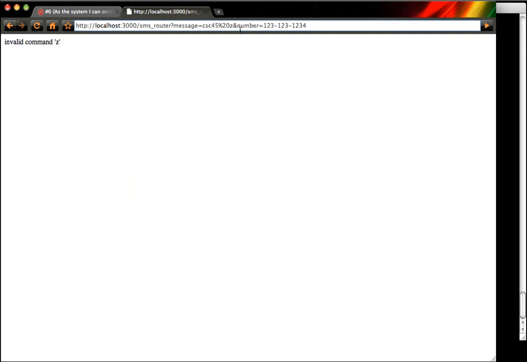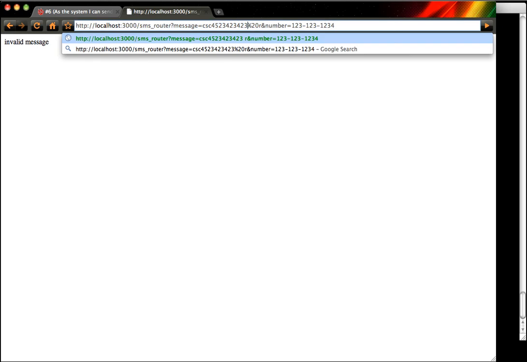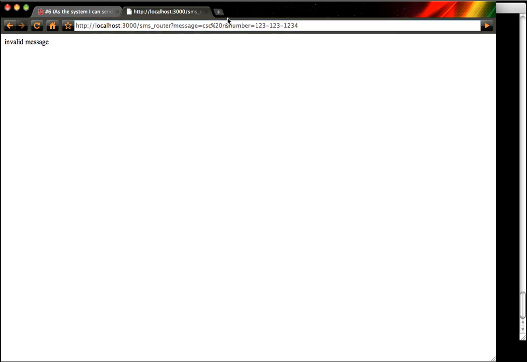Of course, this is just a response that's going to go back to ProText, and they're not going to care. It might be that we'd like to handle these error conditions as messages that go back as SMS to the user, so you can say, hey, you submitted the wrong command, or I didn't understand what you were trying to submit, and we can just take that on later. But as of now, this is giving immediate feedback on those requests to the system. So R is okay. And just to verify that, if I give it some kind of funky CSC number, it'll say your message is invalid. And if I do something less than 5, it'll still say message invalid.